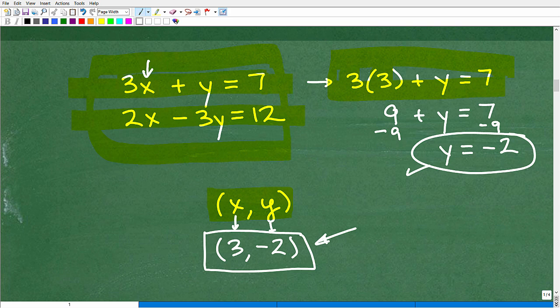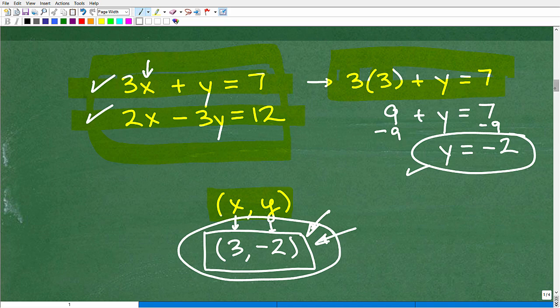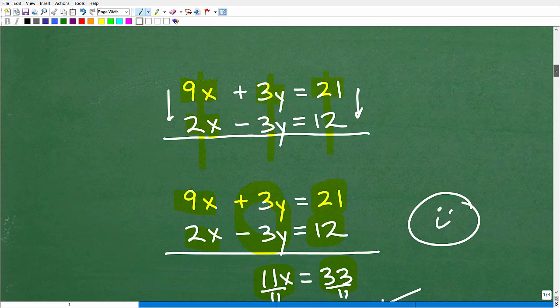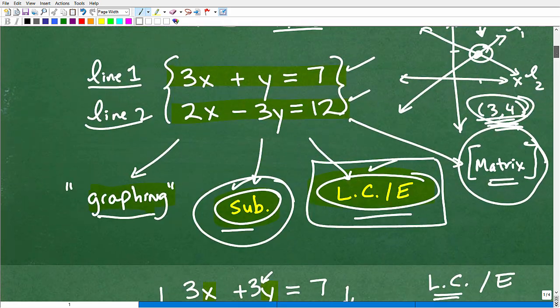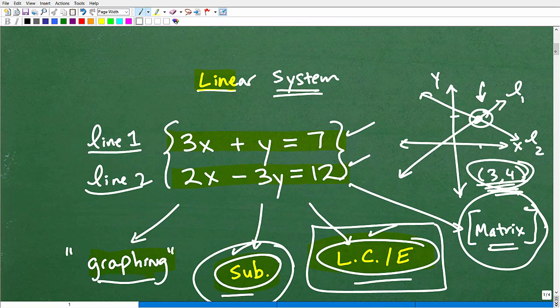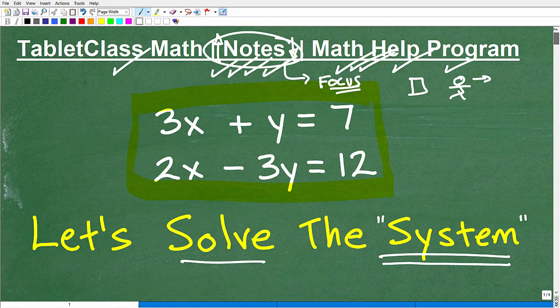So as you're solving systems in the beginning, you should do some extra work by graphing these two lines and just looking, hey, do they cross right here at 3 and -2? So if you have some graphing paper, you could kind of combine the graphing method with either the substitution or a linear combination method. Now, you could very well have used the substitution method to solve. You'll still get the same answer, but both methods are excellent, and you need to know both of these methods. You need to know all of these methods when we're dealing with systems of equations.